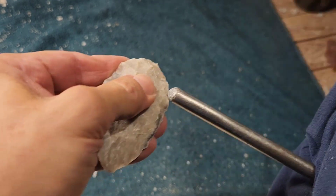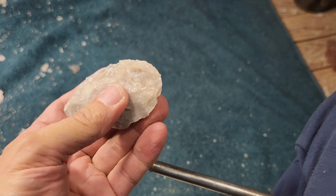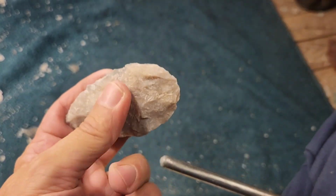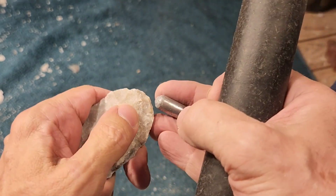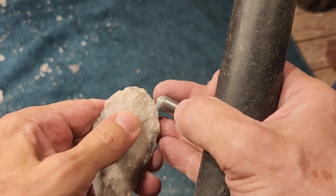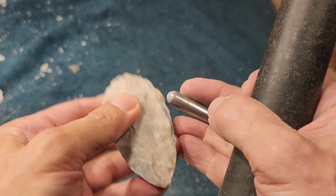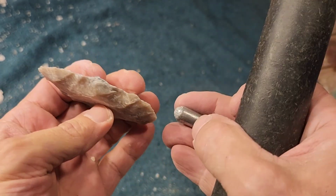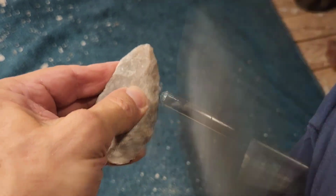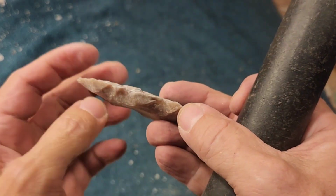Yeah, see, I can take off small chips now, and it'll be effective. But when I was hitting it extremely hard, I was trying for the large flakes to get rid of the turtlebacks. Oops, come on, don't slip. I was trying to get rid of the big areas that were nasty. Now that it's thinner, I only have to take off thin flakes. Not as much power is needed for these smaller, thinner flakes.